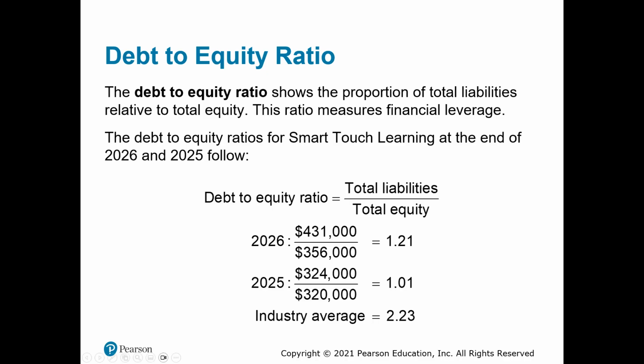In 2025, running those same numbers, liabilities divided by equity would come out to 1.01, which means we are increasing the portion of our financing model that comes from debt. Typically, to ask what is a good number for this, it really just depends on the industry that you operate in. One seems to be the pretty good spot that people want to be around. They want to have a pretty equal balance between liabilities and equity. But apparently that's not the case in Smart Touch Learning's sector of business because the industry average they're going against is 2.23. So just like the debt ratio, our debt is lower than our competitors in comparison.